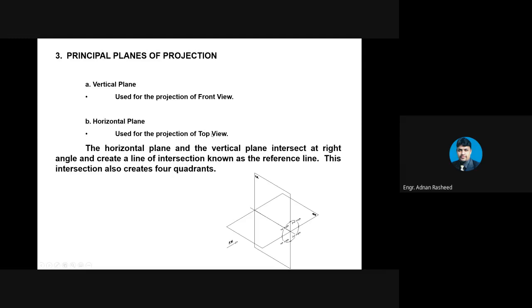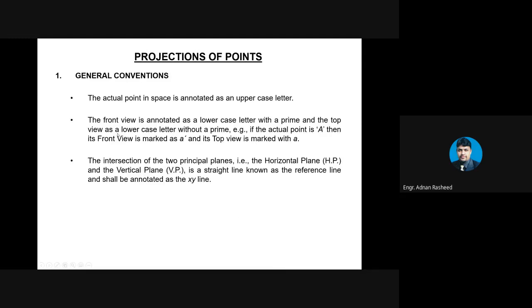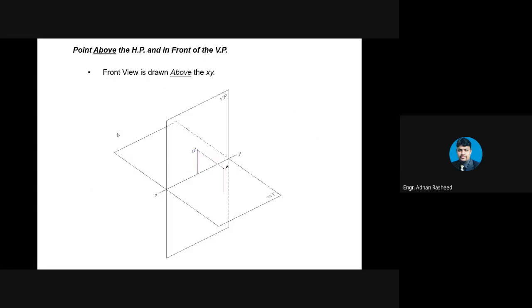Now what is front view? It means that, for example, this is the object and you are looking from this station. Clear? The image that will be formed is known as the frontal view because it is in front of you or the object. Similarly, if you are watching the object from the top, the image that will be formed is known as the top view. So the image which you are watching from the front is known as the frontal view, and the image that you are watching from the top is known as the top view.